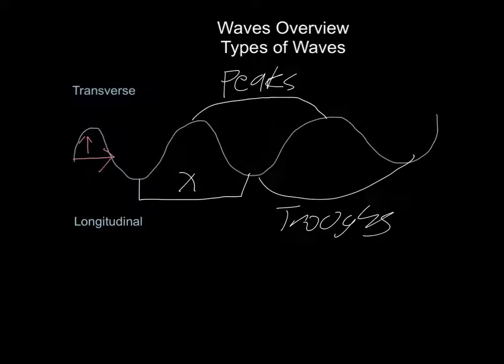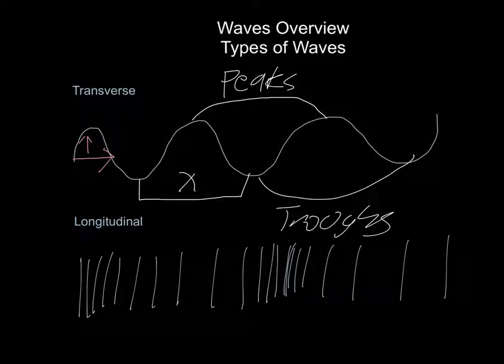So if we were going to then talk about our other type of wave, we have what are called longitudinal waves. Remember, for longitudinal waves, we also have special words when we're talking about the different parts of it. So we have here compressions. This is where all of our particles are going to be getting really close together, pushed together, compressed together. And then over here we have rarefactions, which is where they all spread back out.